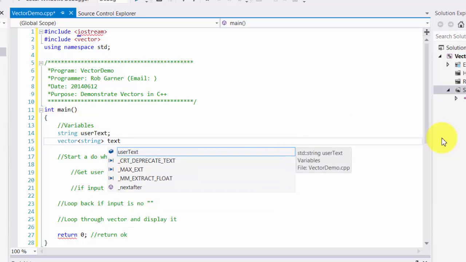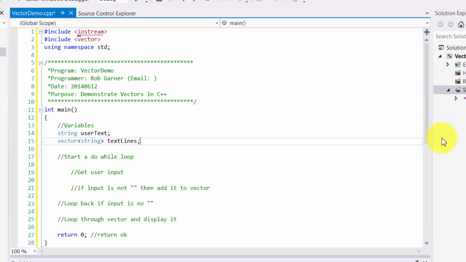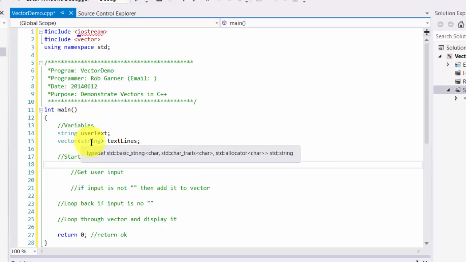And so I'm going to call it text lines, because what we're going to do is input lines of text from the user, and then display it. So this is a vector of strings which correspond to text lines that the user inputs.